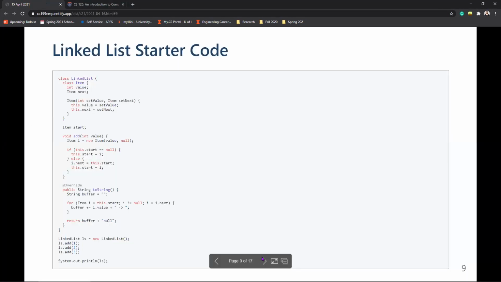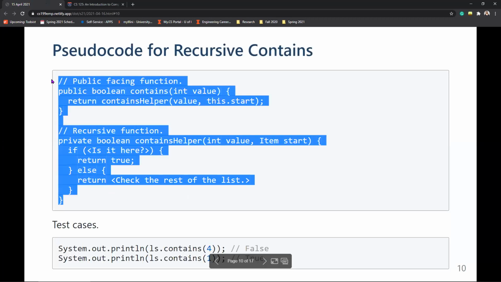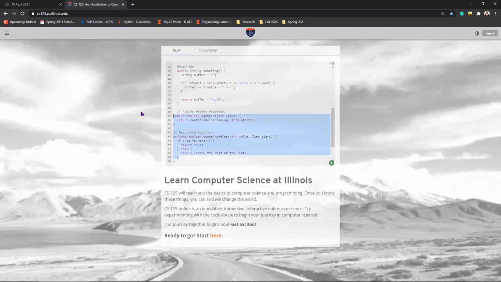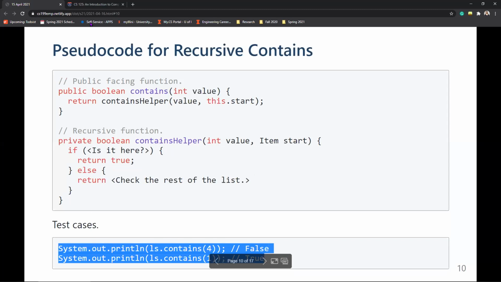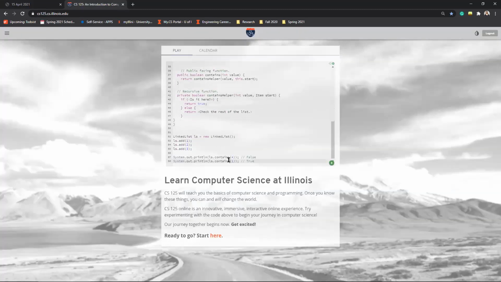Okay. I'll add the two functions that we provided here. And I'll add test cases at the bottom. And then I will add your solution.